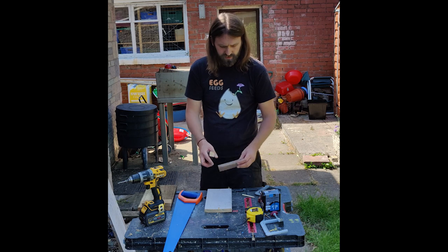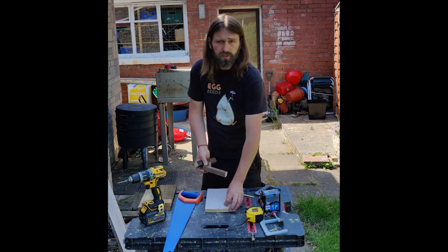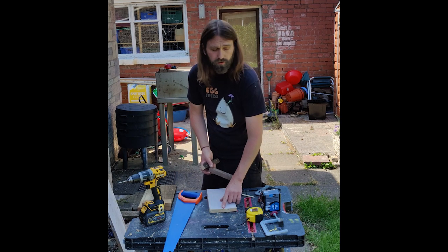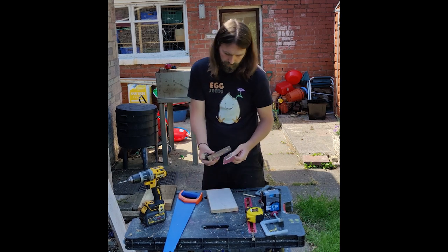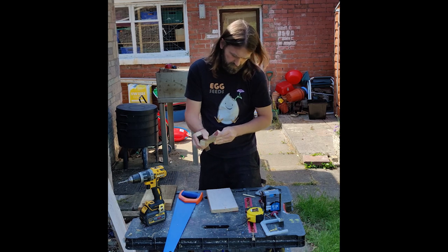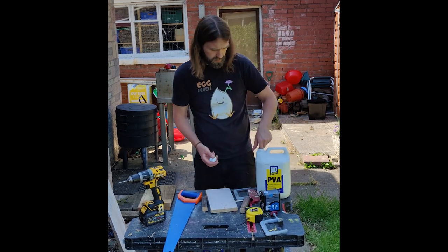So to affix these to the wood, you've got some options. If you're just going for a quick option, you might just want to use screws for the pilot holes, screw them down into that piece of wood. However, if you want it to be more long-lasting, what you might want to do is run a bead or a line of glue on there, and you can rub it across, make sure you've not got rid of all the sharp bits from the drill. And again, you put a bead or a line of glue again on this piece of wood. So you can use the standard PVA glue.